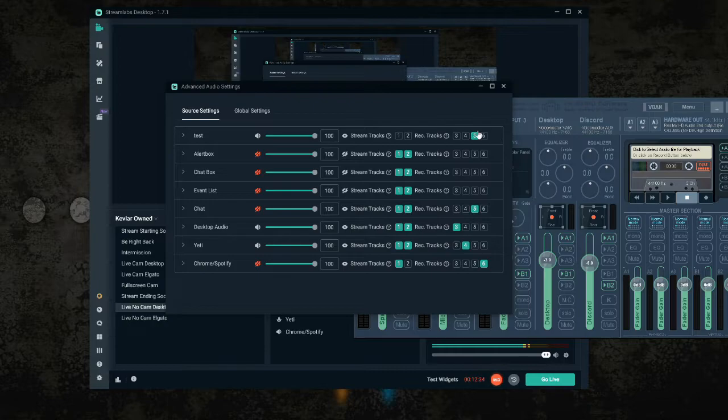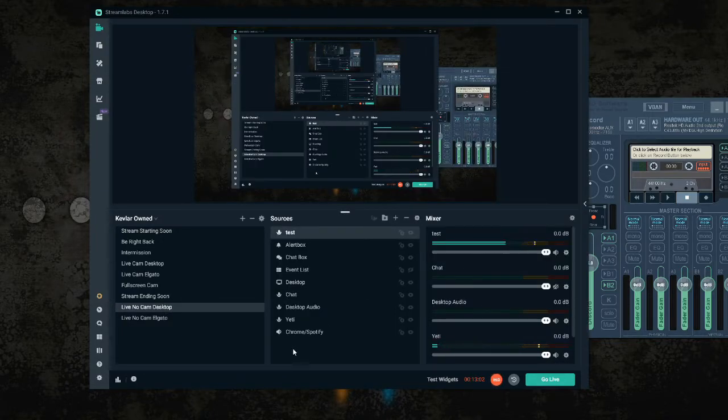And as for my recording tracks, like 3, 4, 5, and 6, you can come in here and select which one's going to show up or not. So it makes it pretty easy. When you're doing a recording like I am doing right now, you can make sure it shows up in a separate track. You'll be able to know what track it is and you can manage that audio. Obviously, if you set it the same as another one, it'll be shared. But generally that's about it.